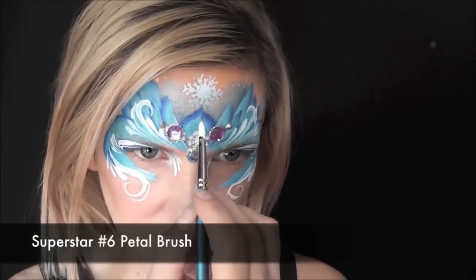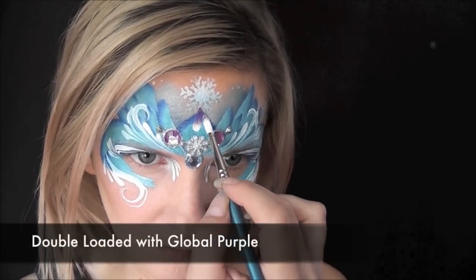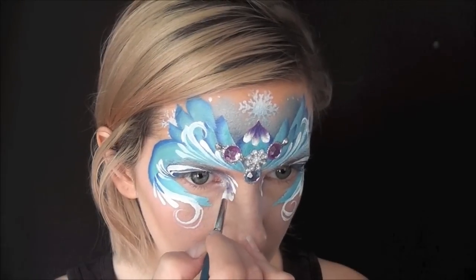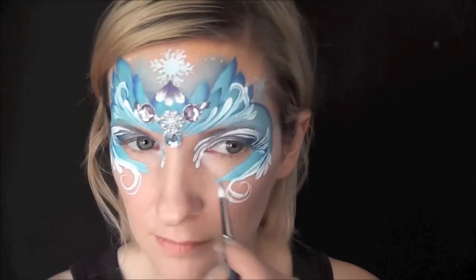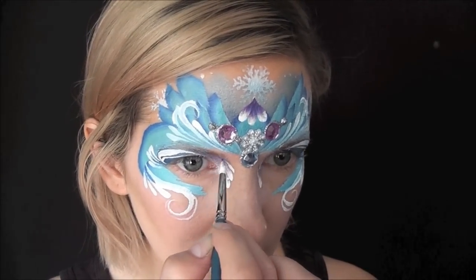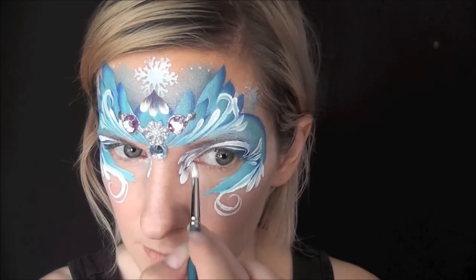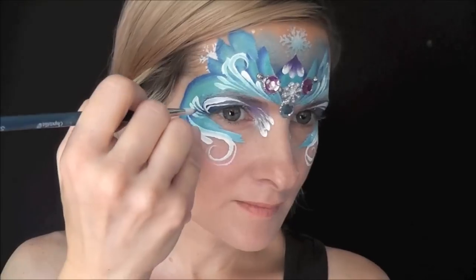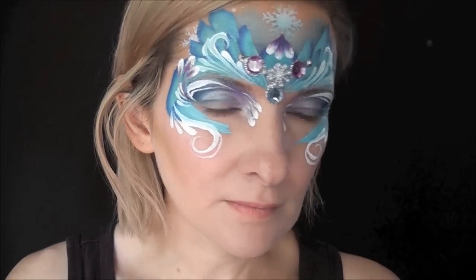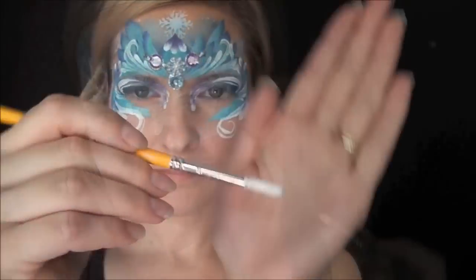I've double loaded a Superstar number 6 Petal brush with some Wolfe White and some Global Purple, and as you can see, I'm just dragging the edge down and then pushing it down. And now I'm going over those teardrops that I wasn't happy with, and I think this turned out even better. So it's just some little long petal shapes. I just drag the tip and then push down at the end of the teardrop. And on the sides, I'm also just dragging that purple tip and then laying it down to make those pretty petal shapes. So just drag and push down, drag and push down.